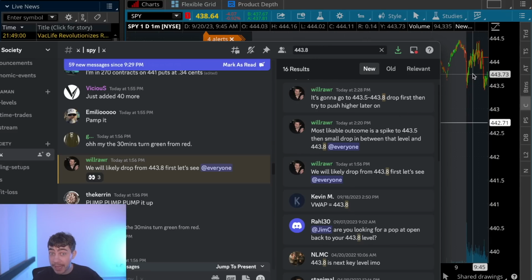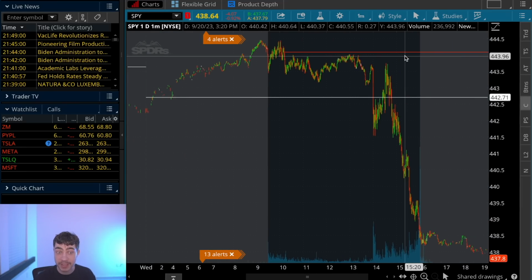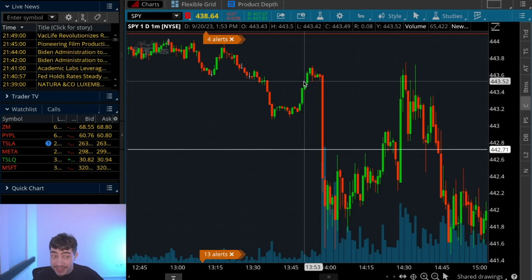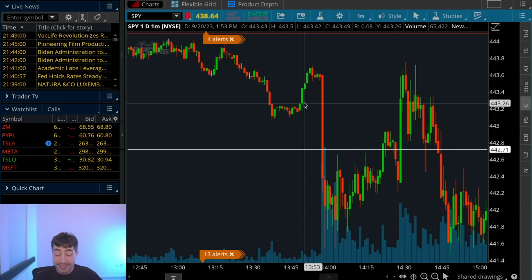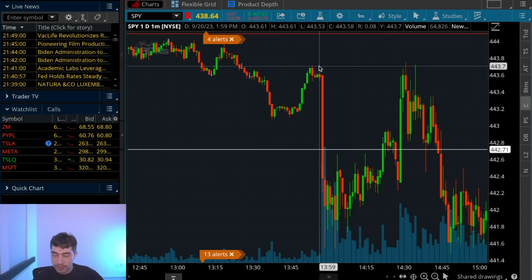G-Roar ended up buying put options right before FOMC. Right before 2 p.m., he bought those put options at one of the best resistance levels you can possibly buy those put options. A couple minutes after he got in on those puts, the SPY had a flash crash. Those put options went up over 100%. He absolutely banked. He absolutely crushed it. And I gave them the right idea, and I led them in the right direction, man.